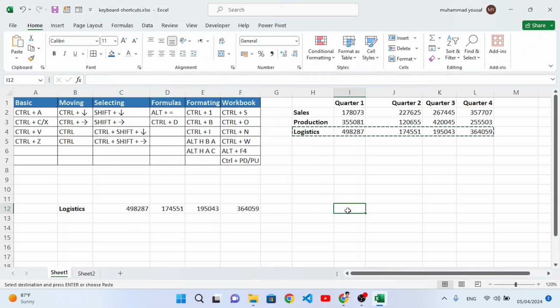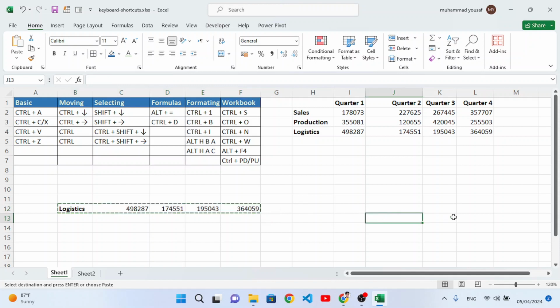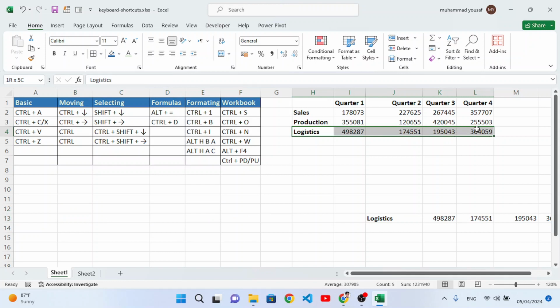Control plus C means copy, but if you would like to cut, for example, this row from this area and paste it somewhere else, press Control X. After pressing Control X, this area has been cut. Now press Control V, so it will be pasted here. That row has been cut from this area. Before, with Control C, it was just copied, but now it is cut from that area. So this is how we can use it.